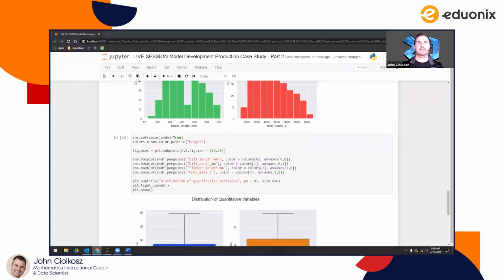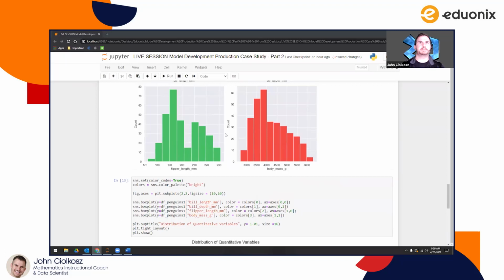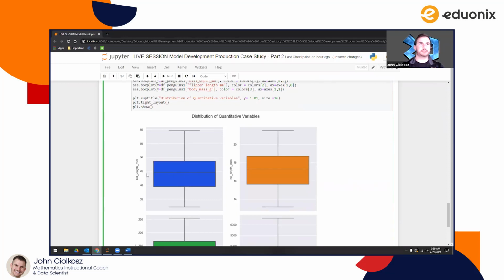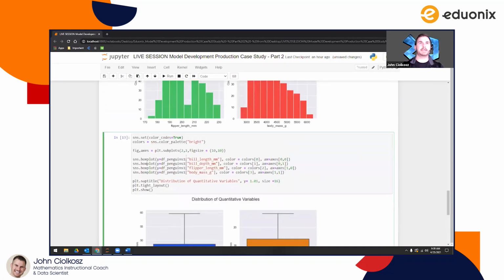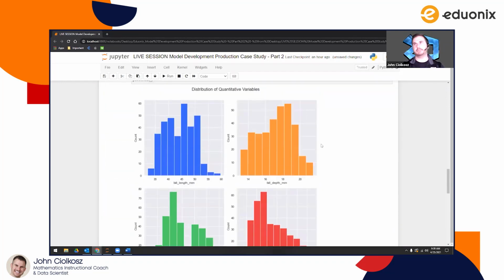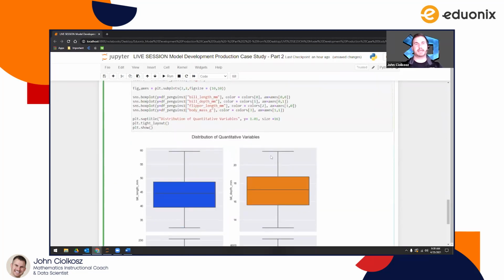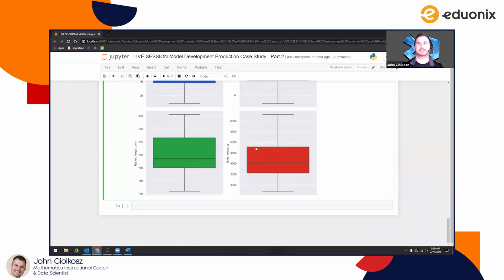Again, on that idea of a side-by-side look, if you wanted to combine these together, you could just use these commands interchangeably. Maybe my first one's a box plot, and the next one I want to do a hist plot. If I wanted to look at bill length side by side, I could plot the histogram and then right next to it, plot the box plot as well. That's one way you can compare variables side by side. Again, that's something I would suggest you go ahead and try out.